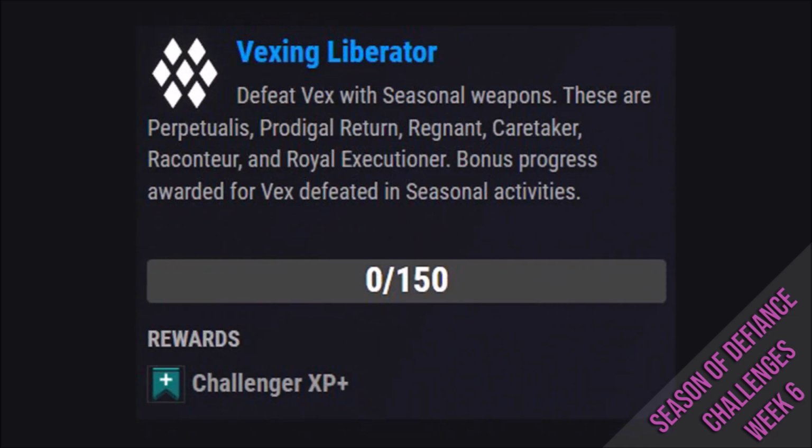Vexing Liberator. Defeat 150 Vex with seasonal weapons. These are Perpetualus, Prodigal Return, Regent, Caretaker, Racateur and Royal Executioner. Bonus progress awarded for Vex defeated in seasonal activities for Challenge XP+.